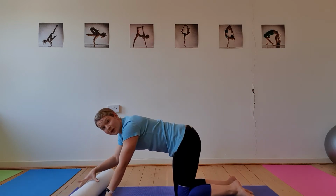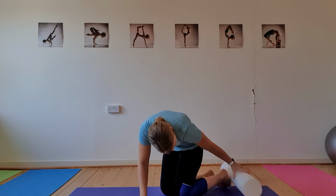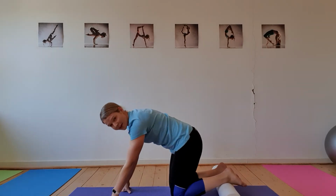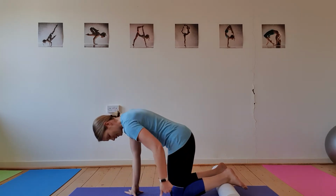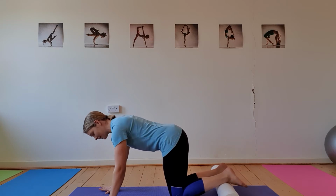Okay, so from there we're going to stay on the hands and knees, take your roller and pop it just underneath the fronts of your ankles. So your 2 feet are sort of hanging over the other side and you're on all 4s then. So knees underneath your hips, hands directly underneath your shoulders.